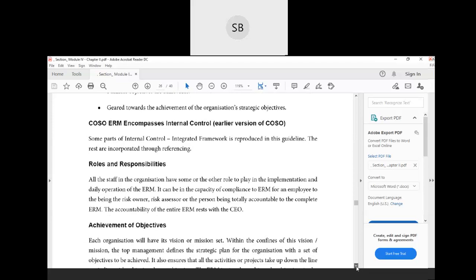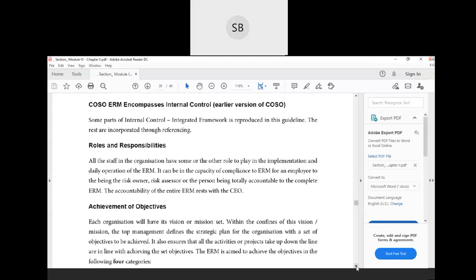So first is the roles and responsibilities. Yesterday we discussed that in enterprise risk management, before the company takes up any project, they have a meeting, right? The board of members, CEO, management, directors, IT professionals, the CIO, all these people are involved in the meeting to identify and assess the risk. You should not have the idea that the junior level staff, maybe the coders, testers, and other employees, are not involved, are not required in this enterprise risk management.